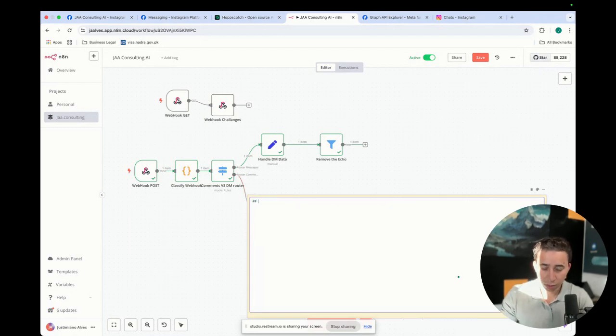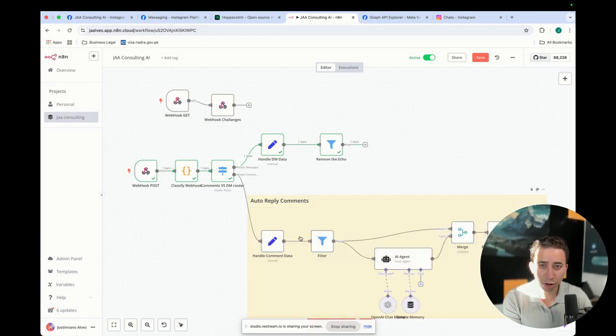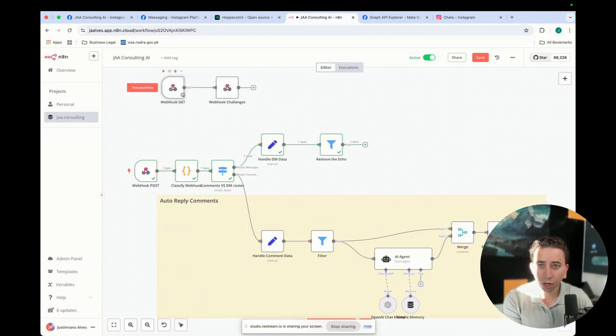So this is auto reply to comments. This part of the flow, that's all it does. Now we are working on this area, where we're going to auto reply to the DM in the end.